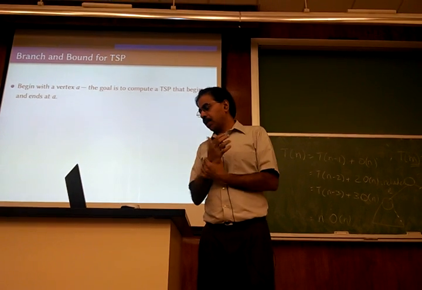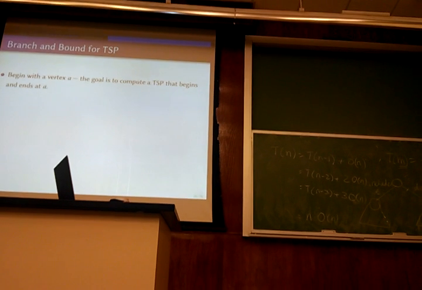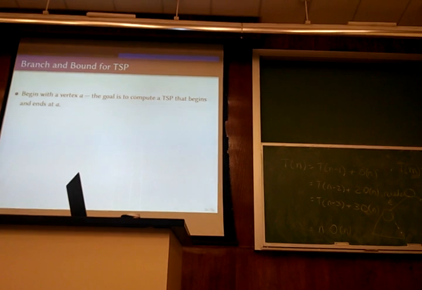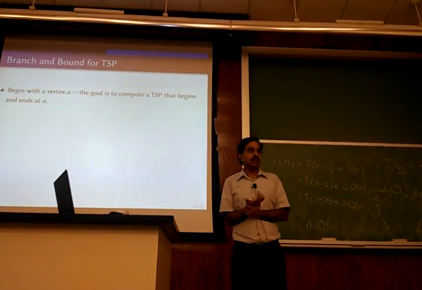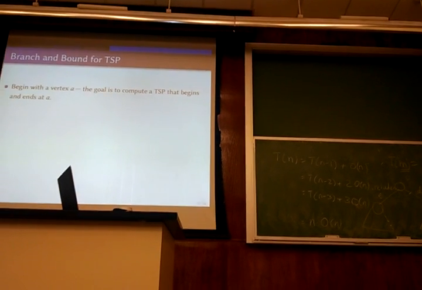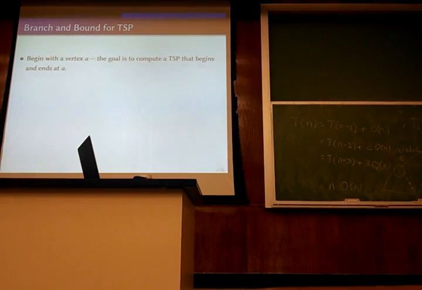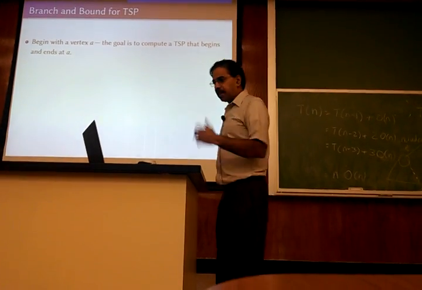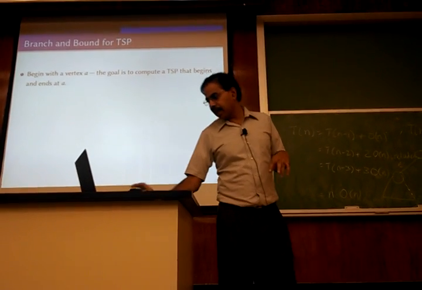Okay, so the way we are going to do this is, well, how do you find a solution to TSP? Well, you start with some vertex and then you gradually build up a path going through every vertex in the graph, ultimately ending back at the same vertex. Okay, so let's say we pick a starting vertex A, right? In this case, where we start doesn't really matter, because everything has to start at some point and it's a cycle. So let's begin with the vertex A. Okay, so we are trying to compute a TSP tour that begins at A and ends at A.